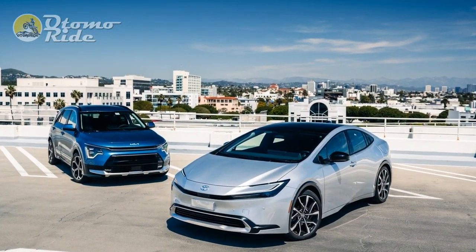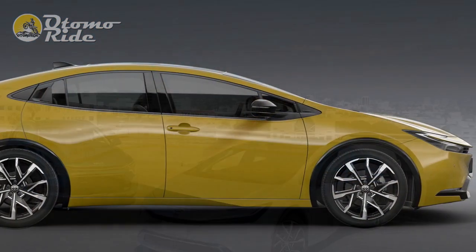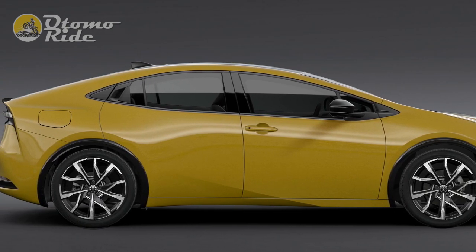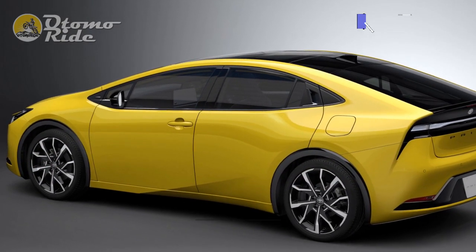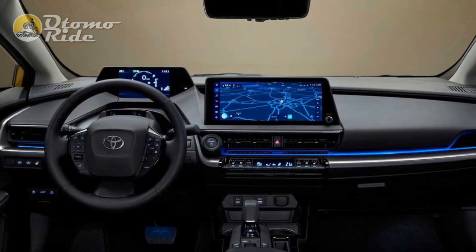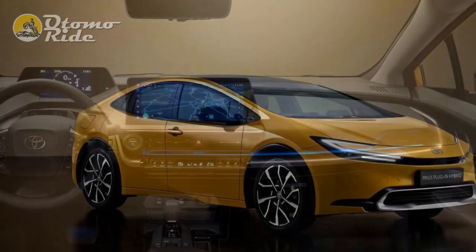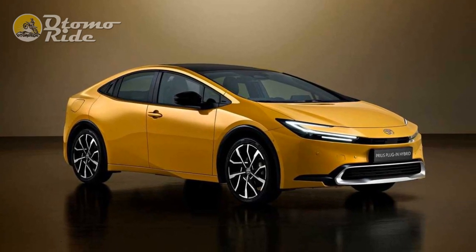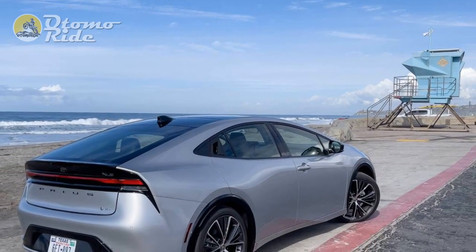Driving the 2023 Toyota Prius, 8/10. The other major element of the model's big transformation can be found under the hood. The engine used, a 2.0L 4-cylinder, increases power from 121 to 194 horsepower for this new generation, and torque climbs from 105 to 139 lb-ft. In both cases, this is an enormous progression. The difference in power is immediately apparent. We're still not talking about a speed demon here, but the new generation Prius is less allergic to hard acceleration. Yes, driving and power management with the new powertrain are perfectly acceptable.